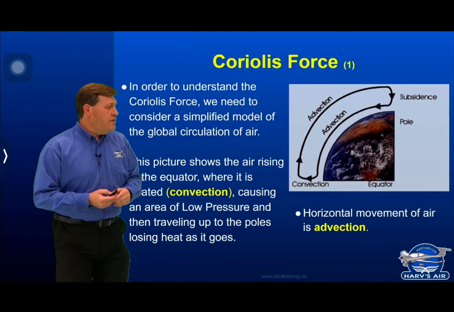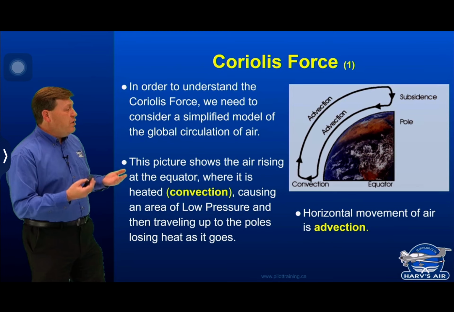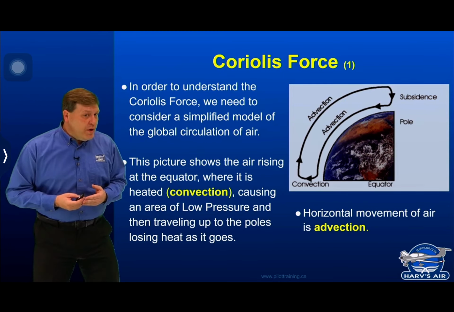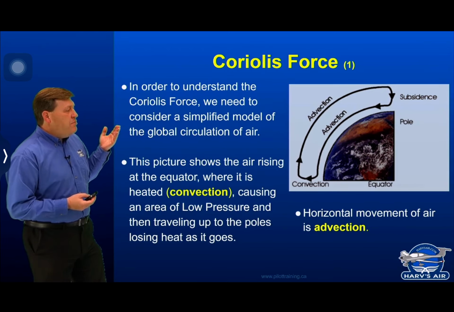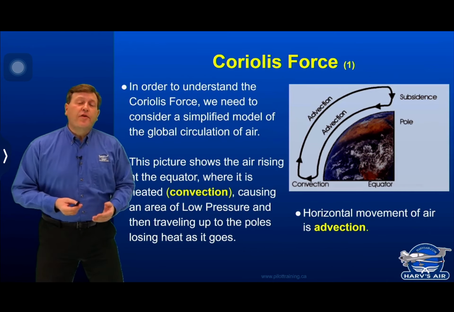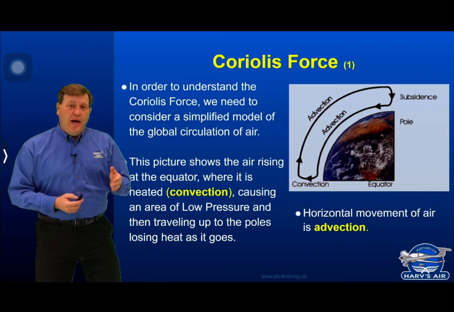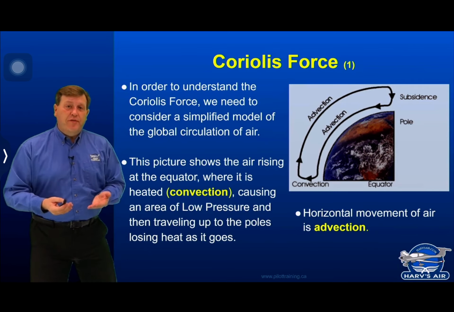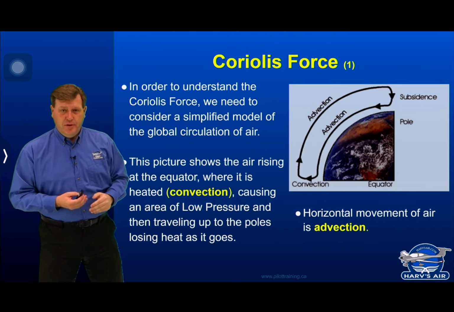What I want to do next, though, before we do that, is introduce a term known as the Coriolis force. Now, in order to understand the Coriolis force, we once again need to consider a simplified model of the global circulation of air. Remember that first whiteboard diagram exercise that I gave you, where I showed you that temperature differences would create pressure differences at both the surface and at a higher altitude?